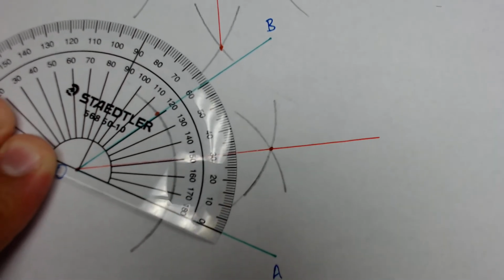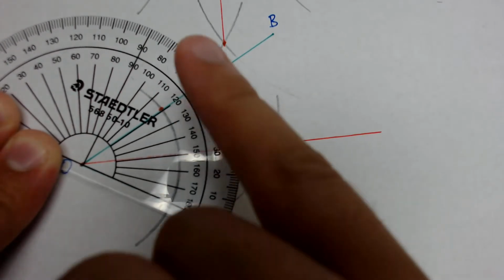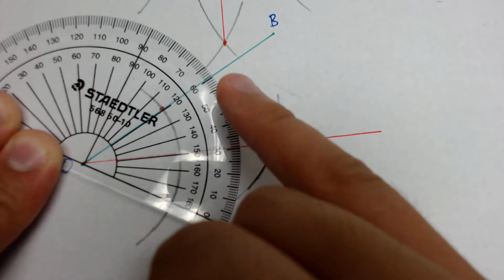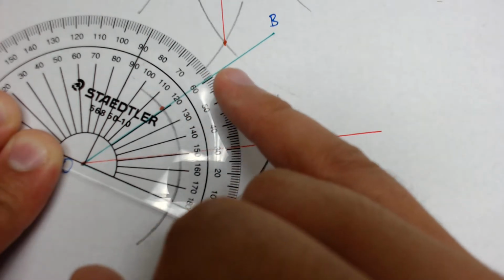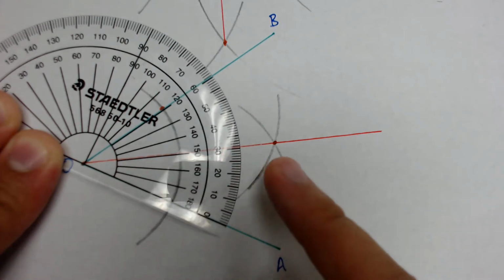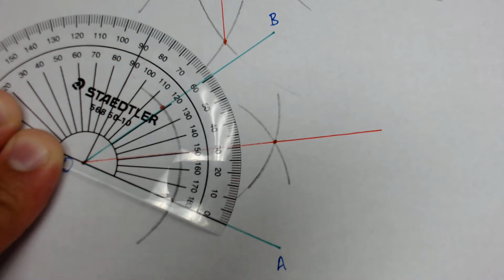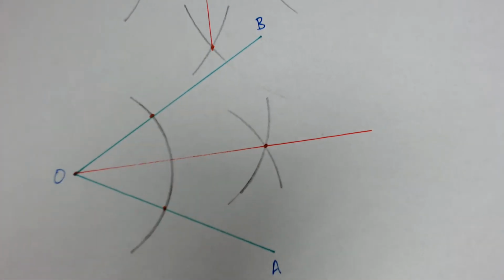It looks like our angle is 61 degrees. You can see that up here. It's right at 61, or maybe that's 62 degrees. Yeah, 62 degrees, maybe 61, right? And then if we look at this line here, it looks like this angle is right at 31 degrees, right in between those two marks. So very accurate construction here.